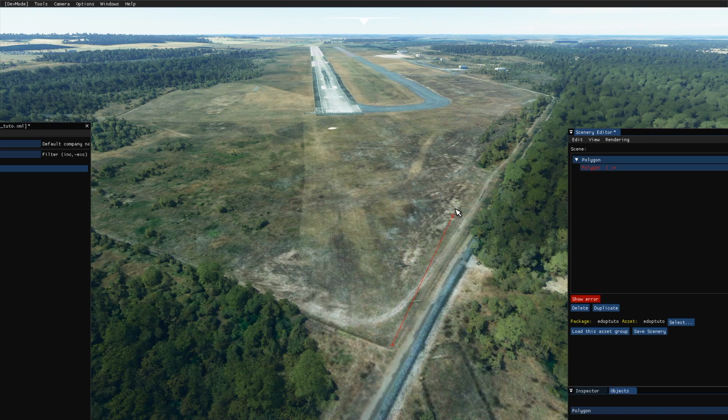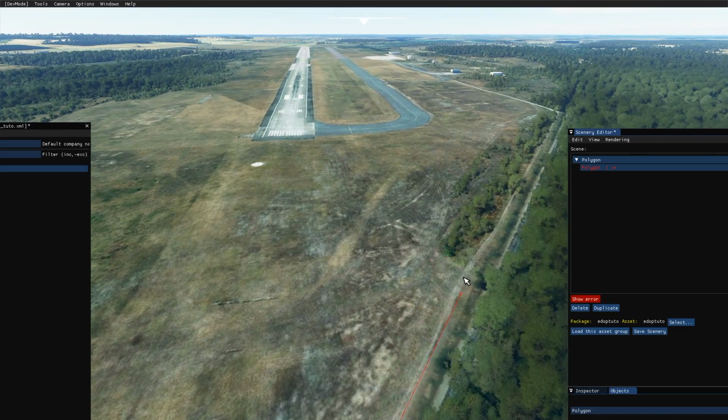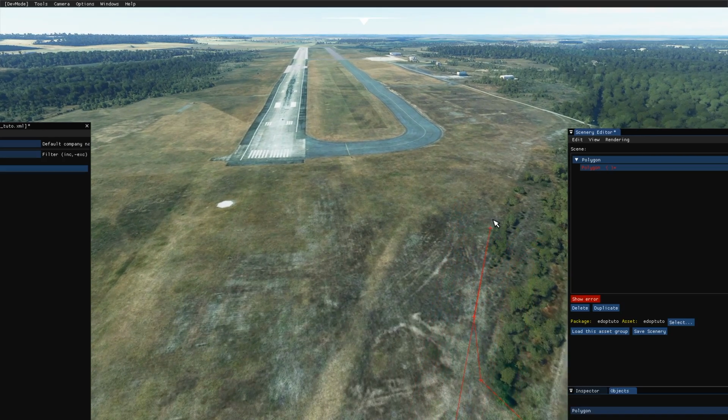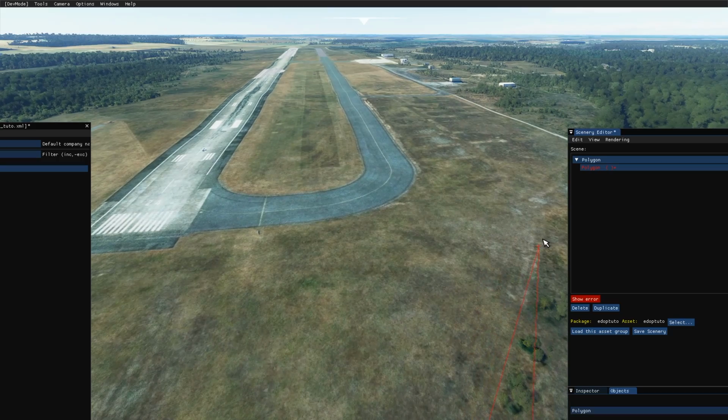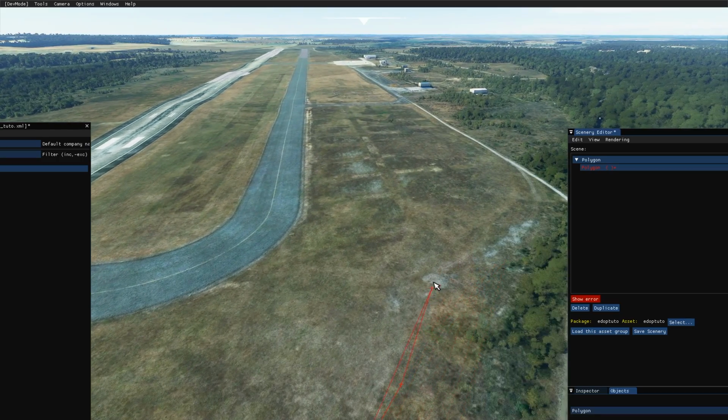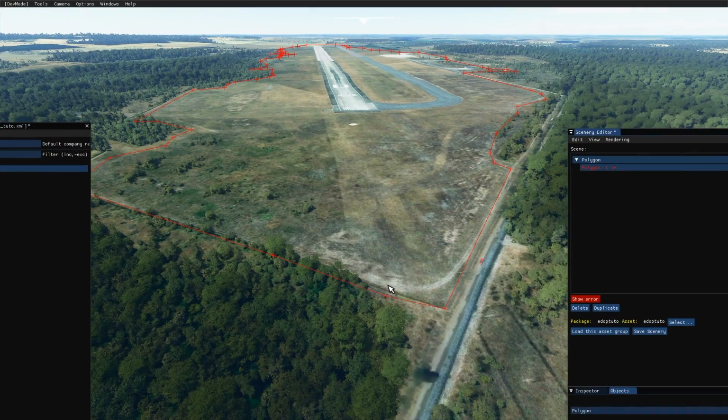And then you can let it go. And then if you want to go to the next one, you can do the same again until you've reached the other side. So once you're done, you can press enter, and then you will see this will be your preview.